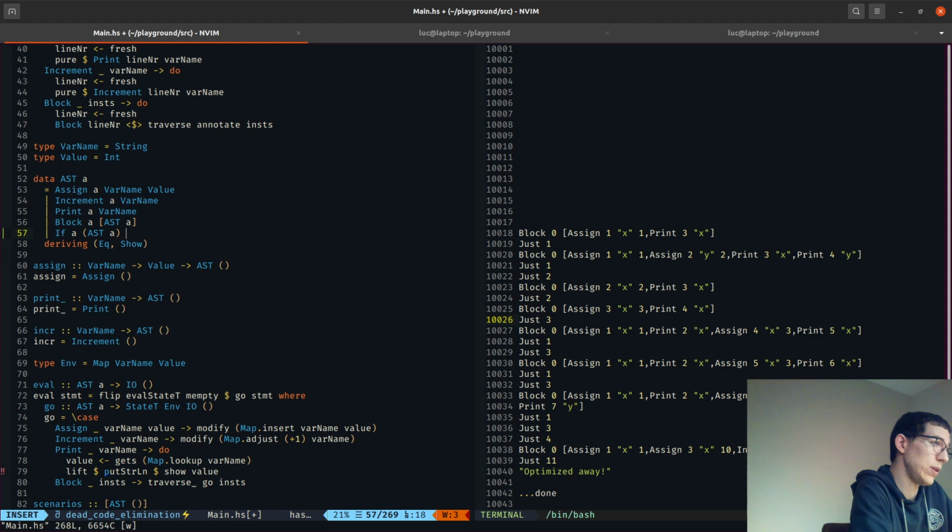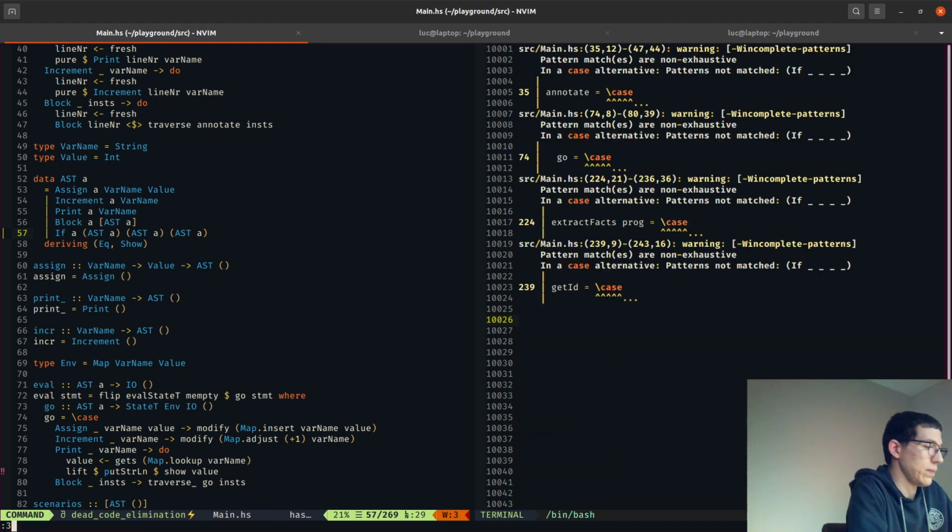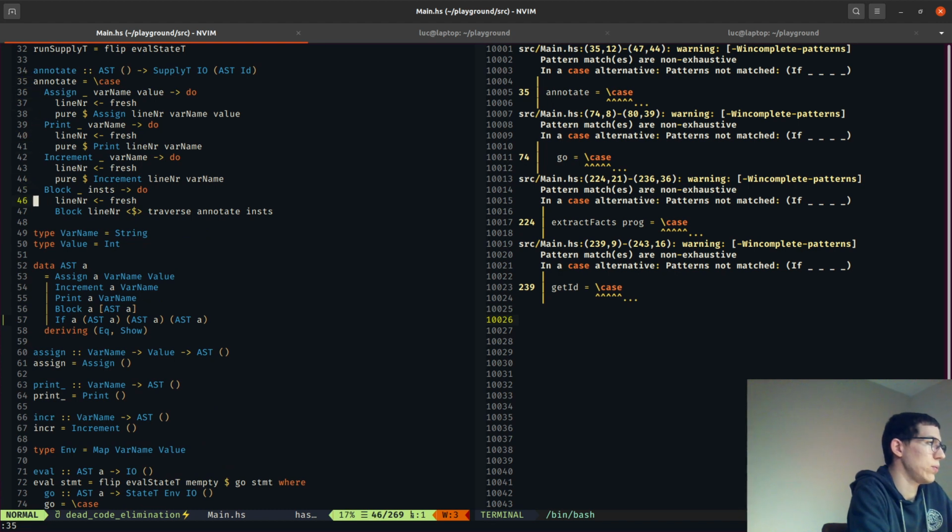Yeah, well, we don't have booleans yet. But what I want is I want to have like a kind of jump instruction. Yeah, and what we can do, we do have integers, so we can do the JavaScript way, and if we have something that's 0, then we go to the false case, and otherwise we go to the true case. Oh, and this is the condition, the first AST node, then the true case, and then the false case. Okay, so let's add it.